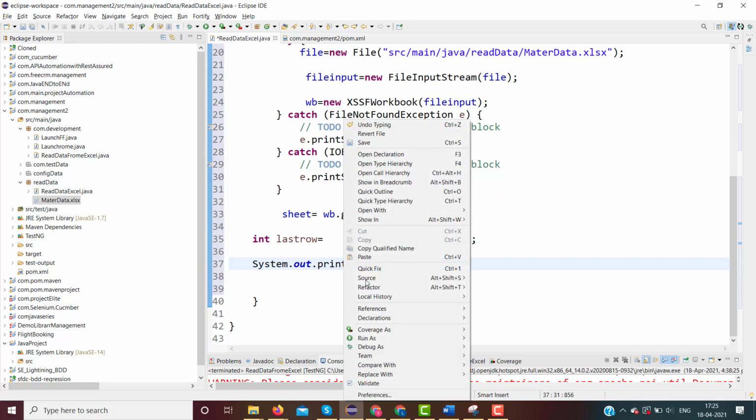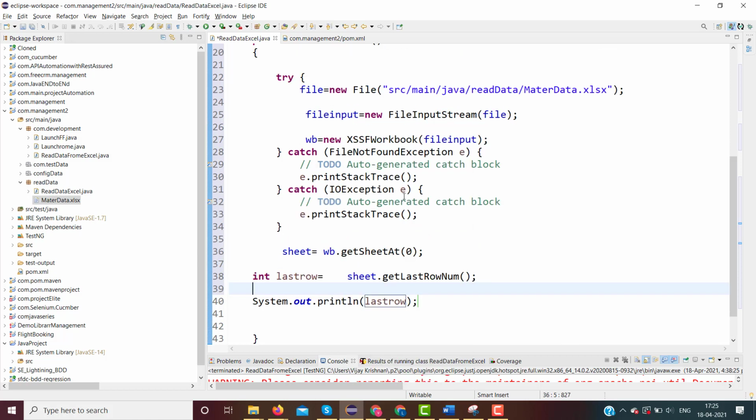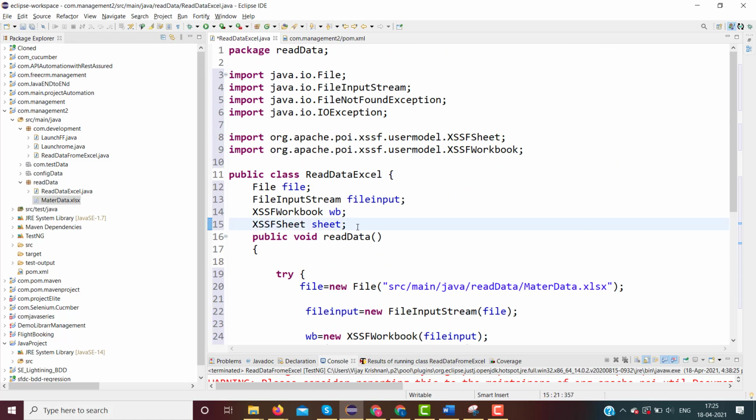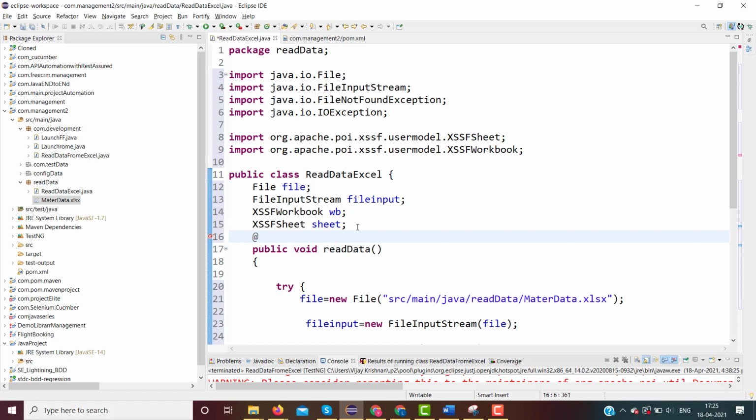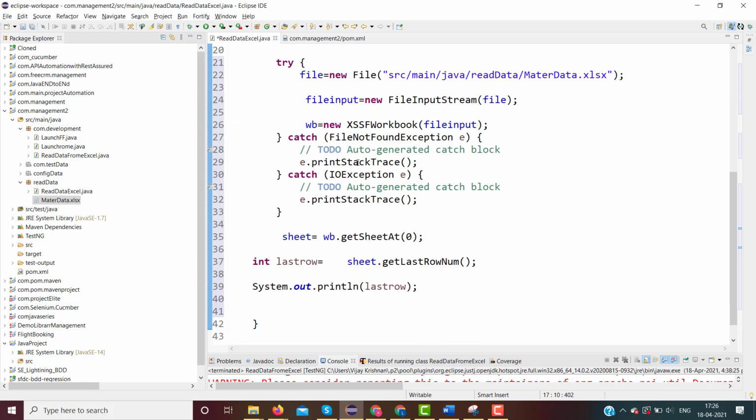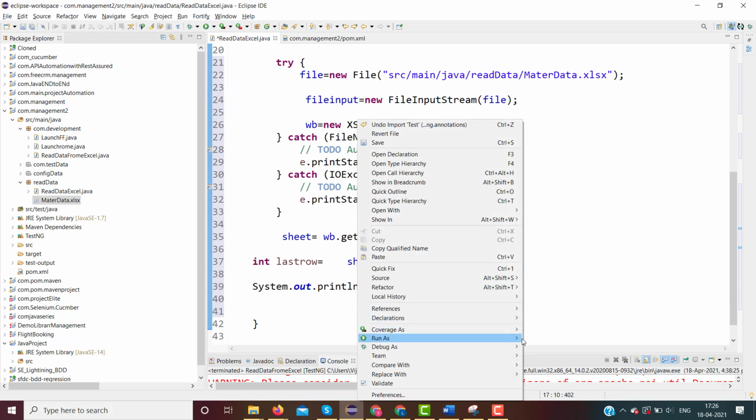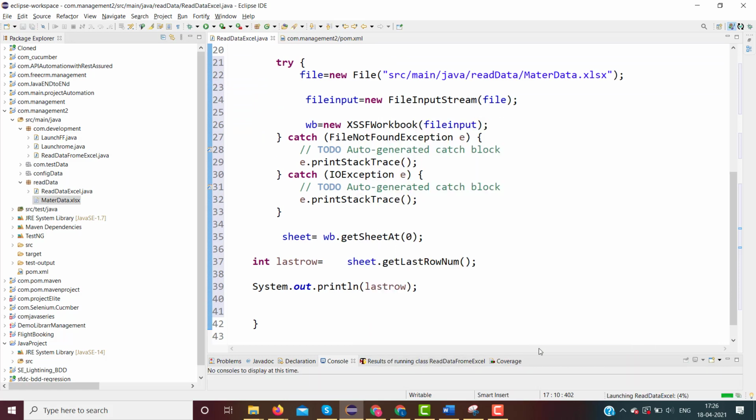If I run this program, we have to run it with TestNG, right? Save, then add the test annotation, import it from TestNG, right? Run as TestNG.